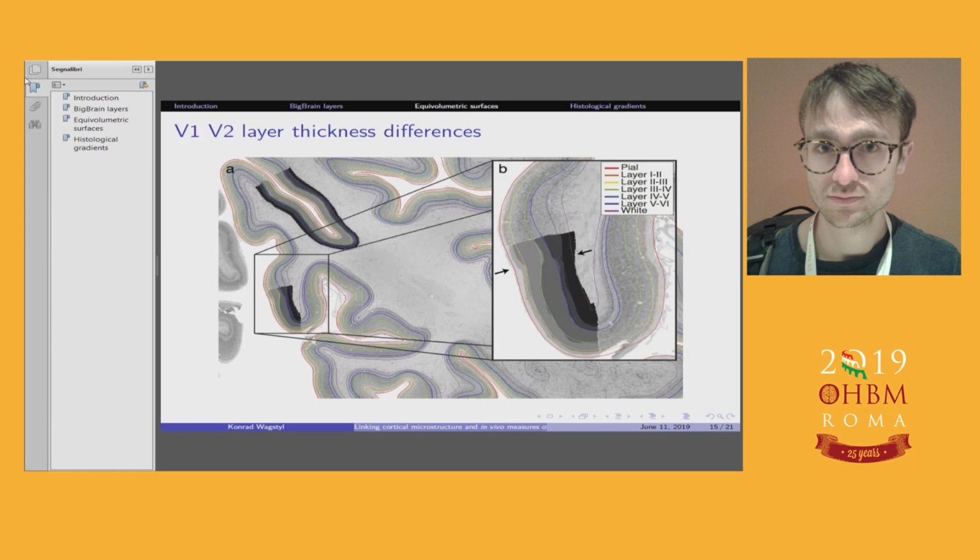This band here goes from very thick to very thin. And in the automatically generated layers, you also see this very abrupt change. Green and blue suddenly get very far apart in V1, and this continues outside of the training region, and V2 with a much thinner layer 4 is present here. So based on the profile alone, the network is able to recognize that this is V1, and it should have a thick layer 4.